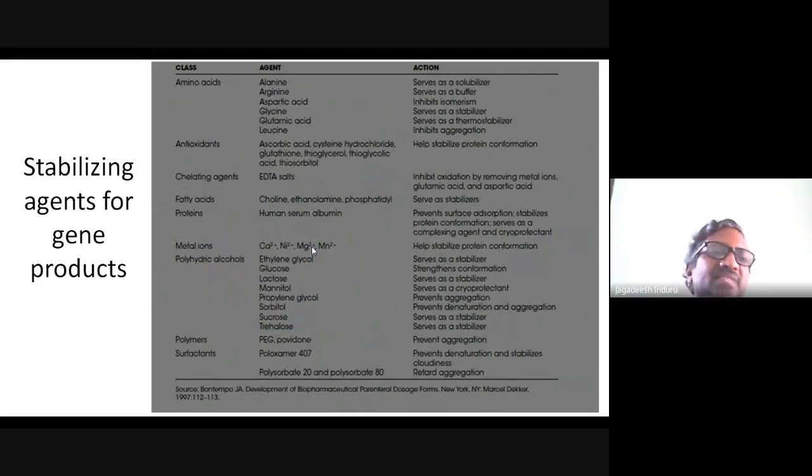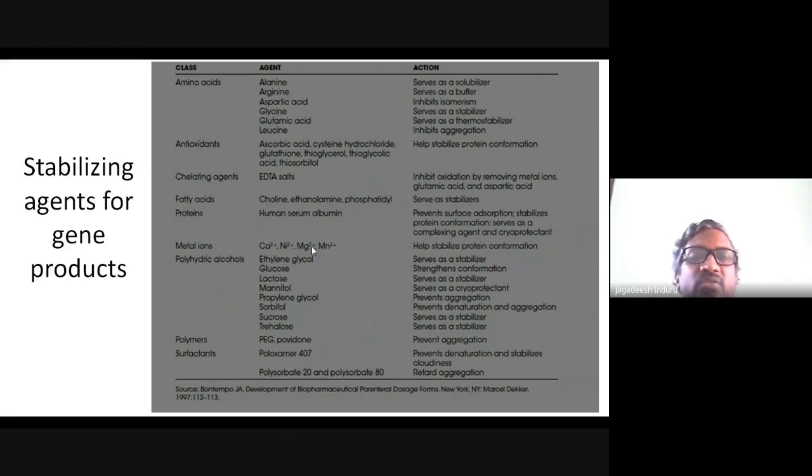And in this journey, we have so many problems, so we need to add not only the liposomal excipients required for their formation, but also stabilizing agents for these gene products, because we need to stabilize the DNA or RNA or any aptamer or any nucleic acid sequence or protein, that is an amino acid sequence, or a basic drug, intact.